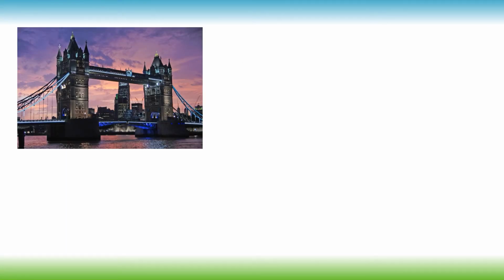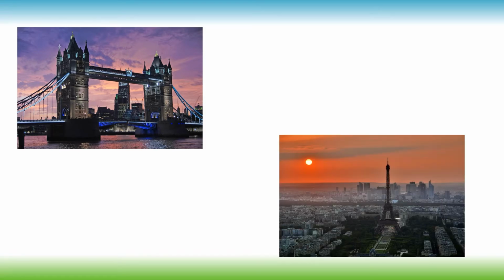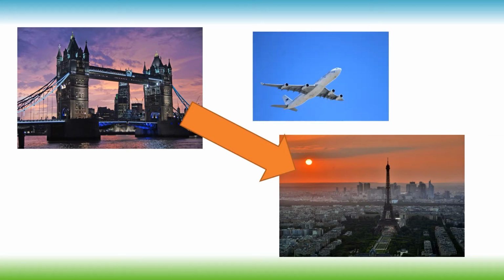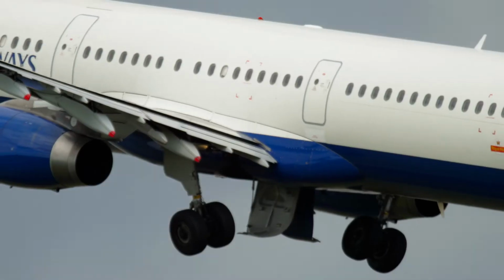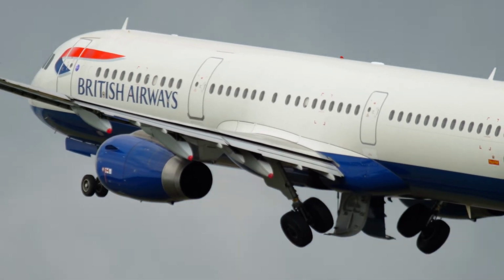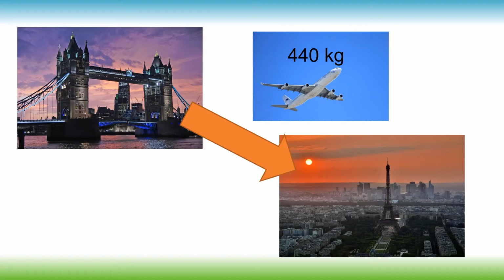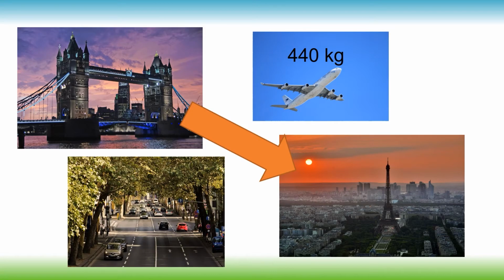Different methods of travel emit different amounts of greenhouse gas. We can consider what transport options are available for a family of 4 if they wanted to go on holiday to France. How could they travel from London to Paris? The family could fly. According to carbonfootprint.com, travelling from London to Paris in economy class and back again would emit 440 kilos of carbon for the family.